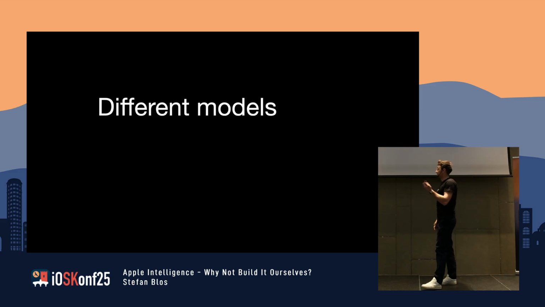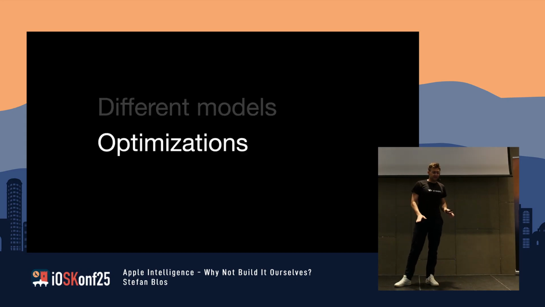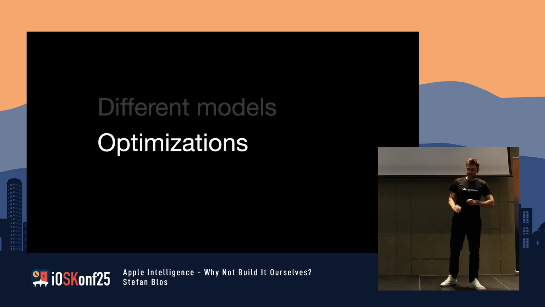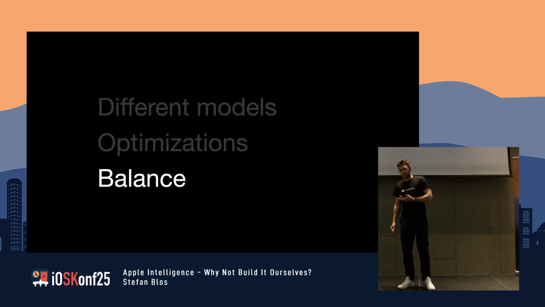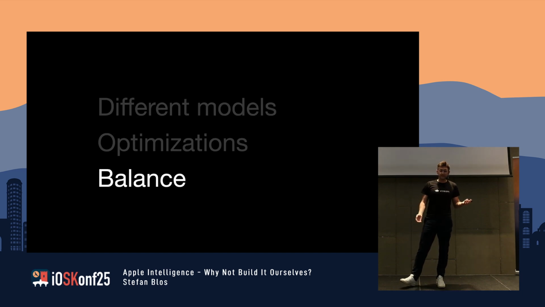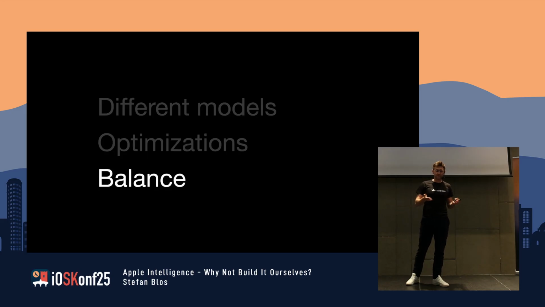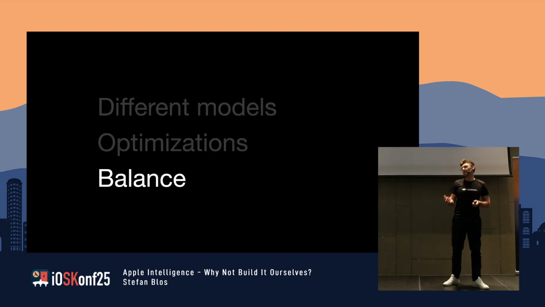All right, so we have different models that we can use. There's probably also a lot of optimizations that we can apply, because I'm not an expert in this, right? I basically just Googled my way through this, so I think there's probably a lot of great optimizations to do for this. But I think in the end it comes down to having the right balance of powerful models that are larger but will give us better results compared to smaller models that might be faster and easier to download and store on the device, but also the quality will not be on par with these bigger models.